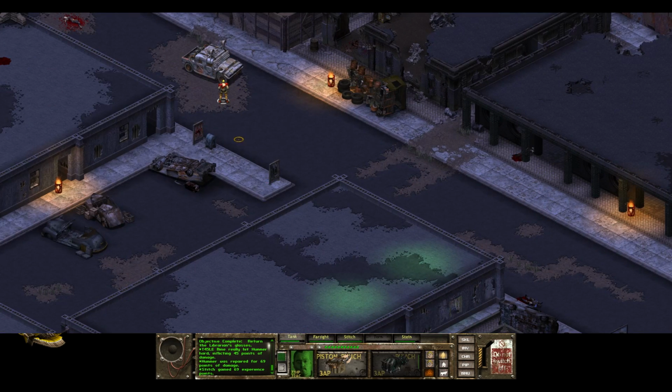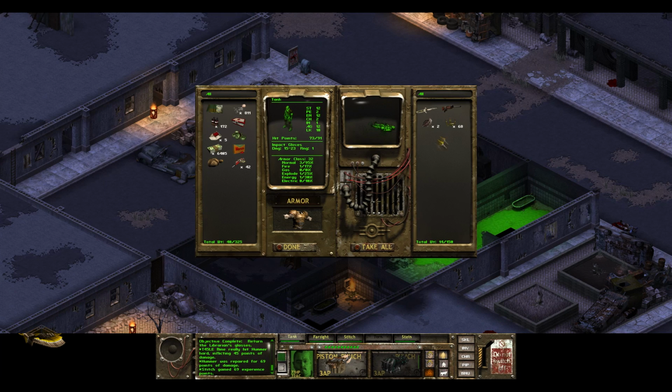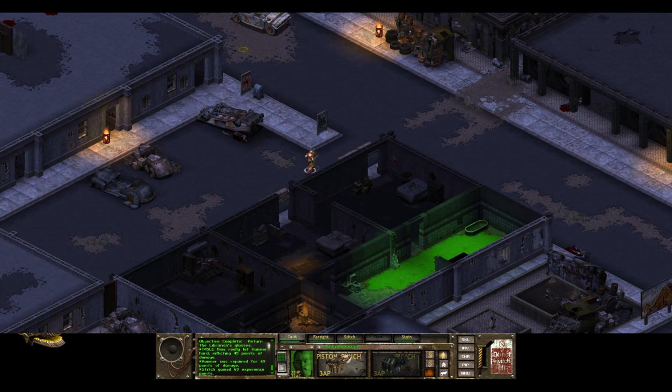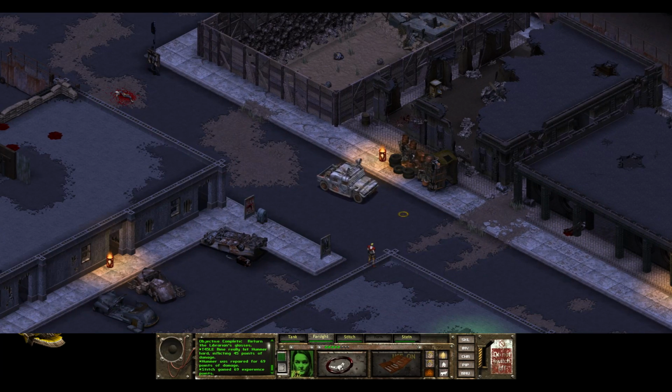Actually, let me make sure that we looted these guys. No, we didn't loot this guy. I think we looted everyone that was on top of this area. Oh, we definitely looted this chest. I couldn't see any more stuff. So, I'm just gonna drive down here, I'm sure I'm gonna hit another one.